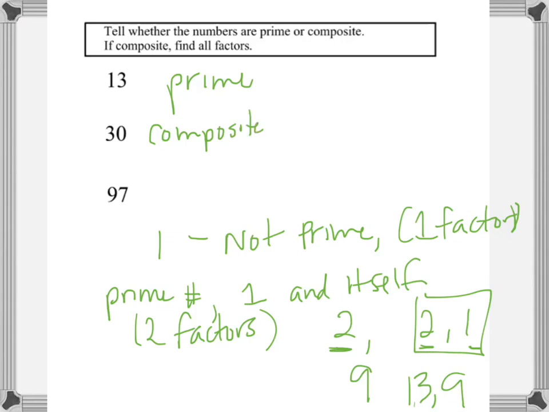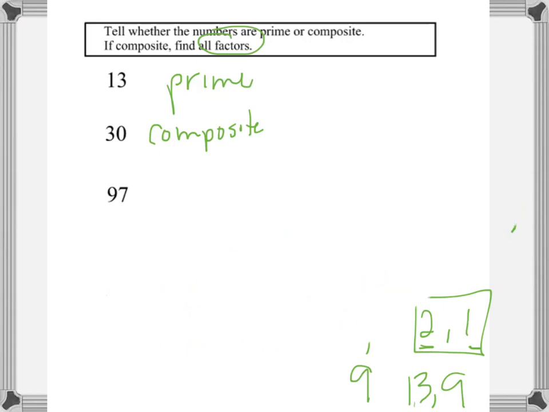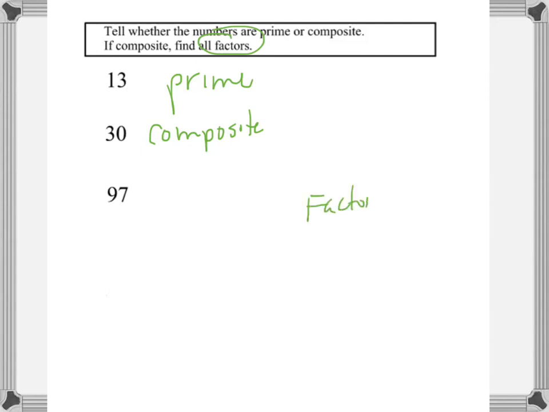And if you want to find factors, there's usually 2 things that you're asked. Sometimes you're asked to find the factors, and sometimes you're asked to find the prime factors. So I'm just asking you to find the factors. You might remember a strategy that you used in elementary school called the factor rainbow. Oops, that's a rainbow, not spelled very well. Anyhow, doesn't really matter. But the factor rainbow will find all the factors.